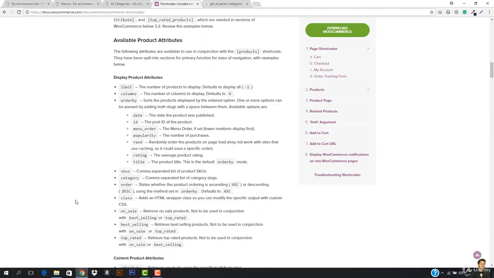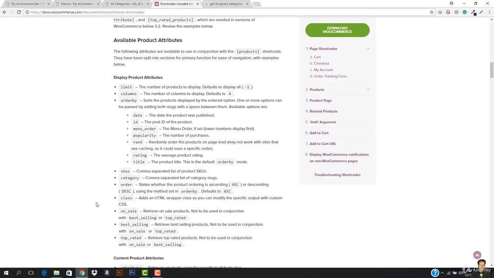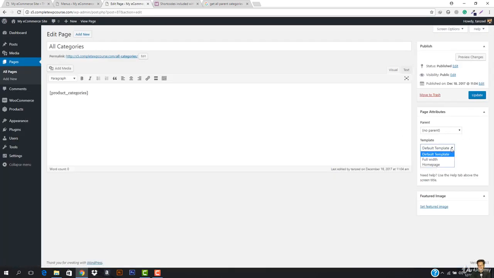So now this is the thing that we have to focus on, and this is the attributes, how you can design this thing according to this. Okay, I'm going to explain it right now, but first what I have to do is come here and remove the sidebar. I don't want to show the sidebar here.